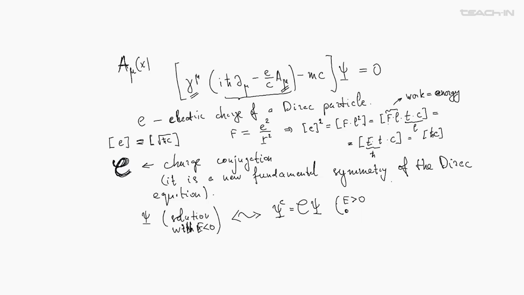Why should E be greater than 0? Because for the antiparticle we have minus the square root of p squared c squared, right? As we already know from studying our Dirac equation, this equation has solutions with negative energy. That is something we have established. Negative energy means, say, at rest, it is minus mc squared.